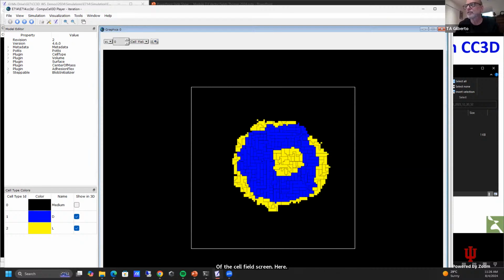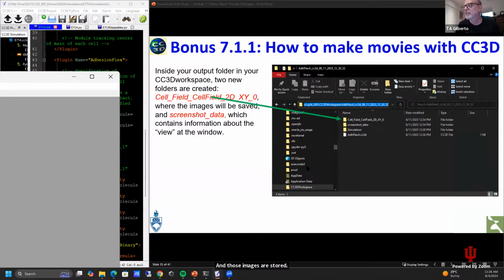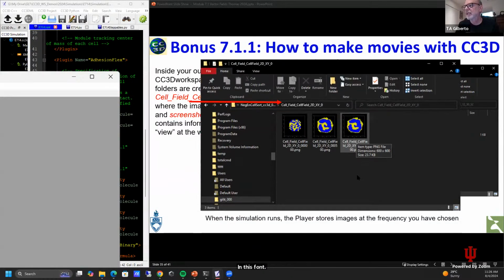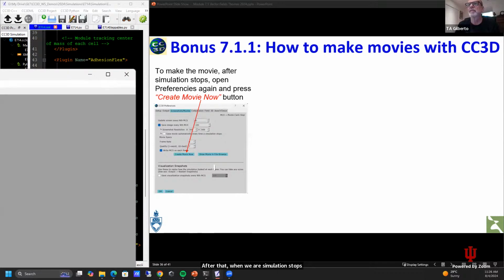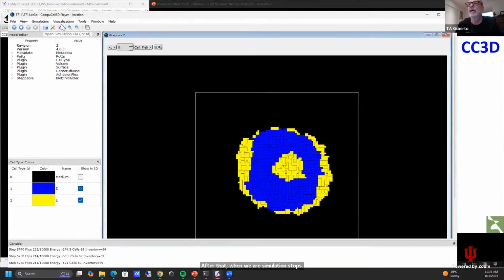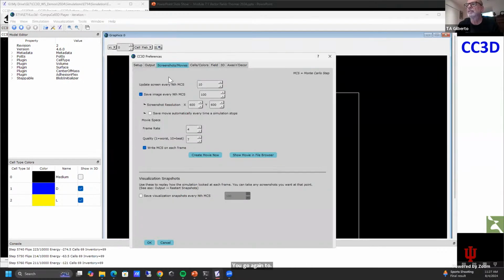And those images are stored in this folder here, like that. And the cell field has a bunch of them. I let the simulation run there to create the images, okay? After that, when your simulation stops, I will stop the simulation here. You go again to configuration, screenshots and movies, and go to create movie now.